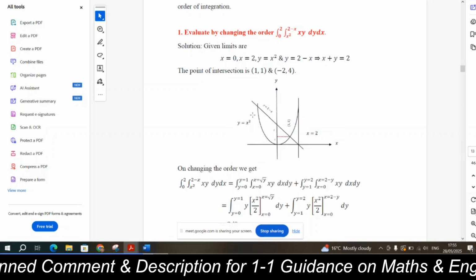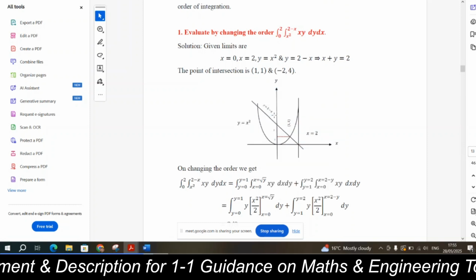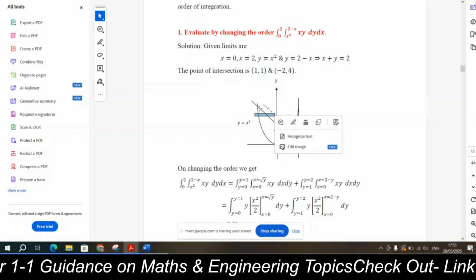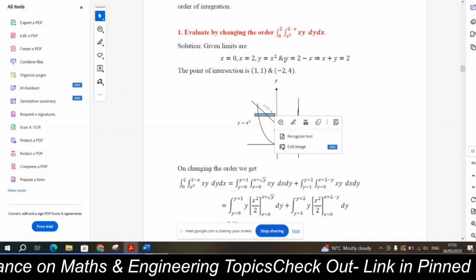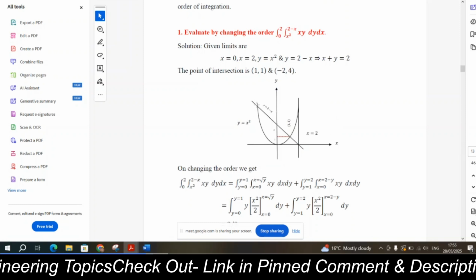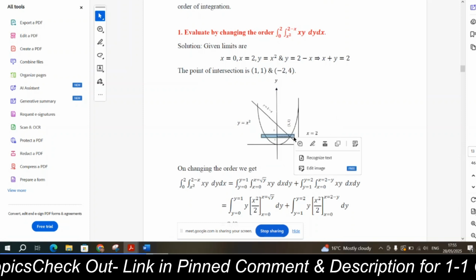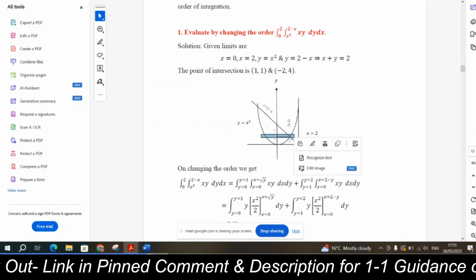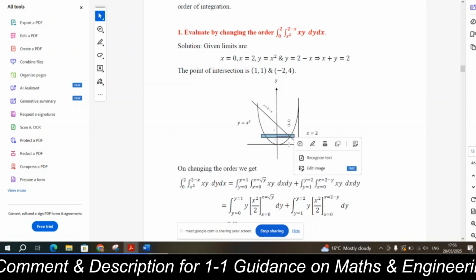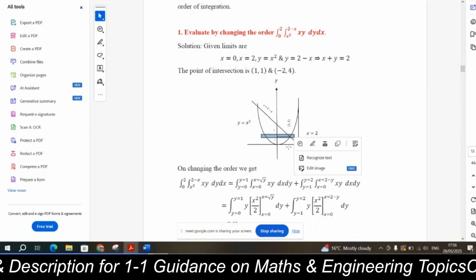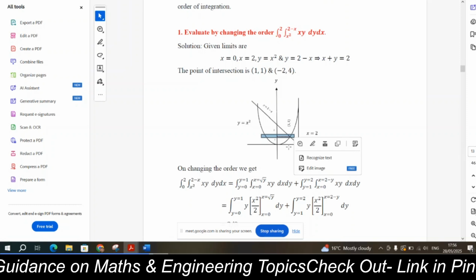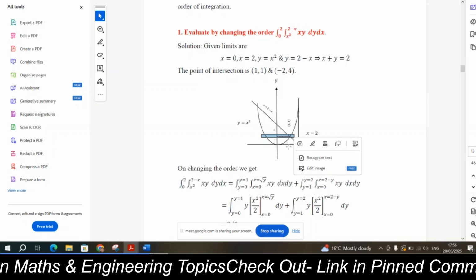Now you're doing x squared to 2 minus x, which means you are going in this direction. Can I draw it over here? Your bar will be in this direction: x square on this curve and 2 minus x on this line. So that is how your bar will be. But when you're integrating from here to here, till this particular point, 1 comma 1, it is correct. But below this, it is not correct. Below the point 1 comma 1, this limit will actually be x square to x square only, meaning doing this particular integration is going to be difficult.